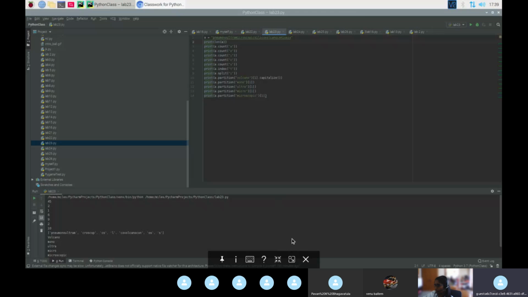Okay, so go ahead and type as the 15th line, go ahead and type that one right now. So print.